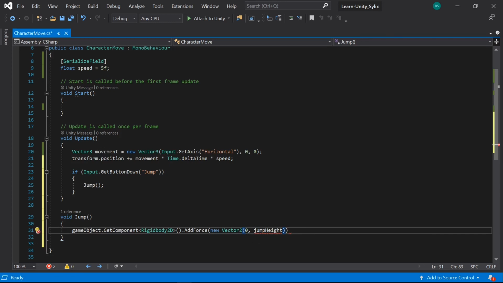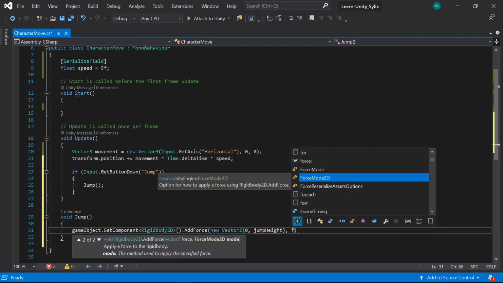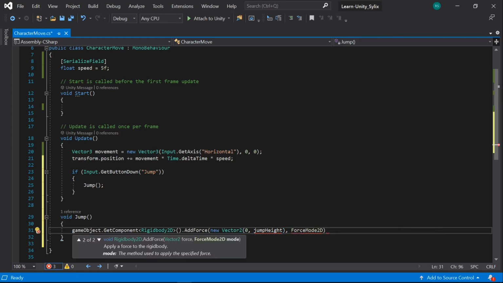And then we're going to add another comma and write ForceMode2D.Impulse. After ForceMode2D you can add either dot Impulse or dot Force. Force will push it slightly like that, and Impulse will just give it a big impulse up.